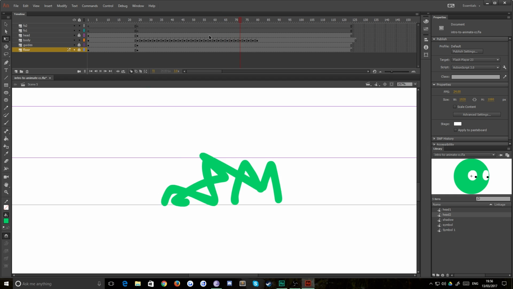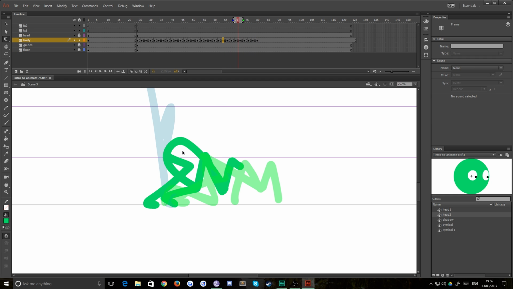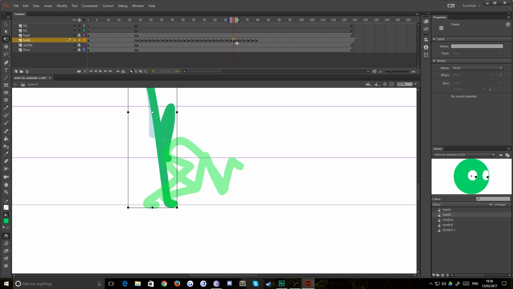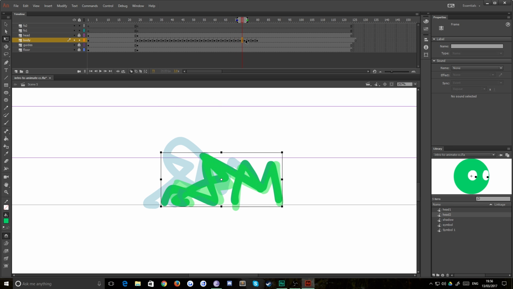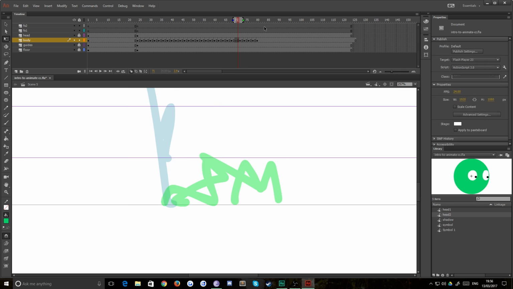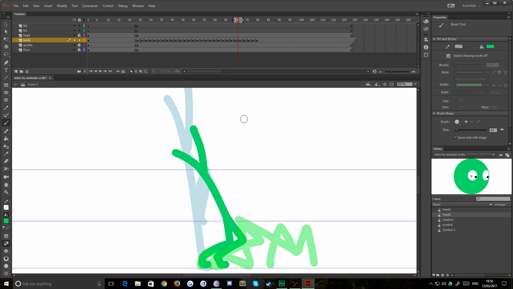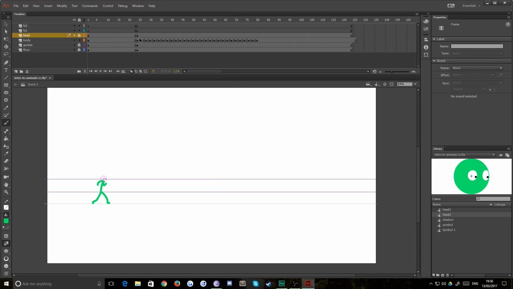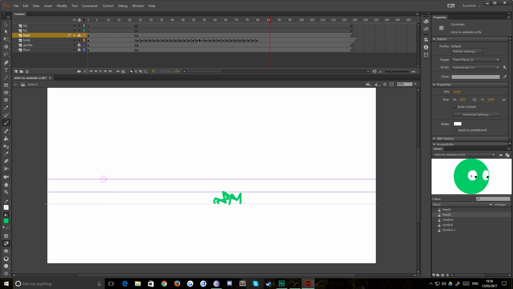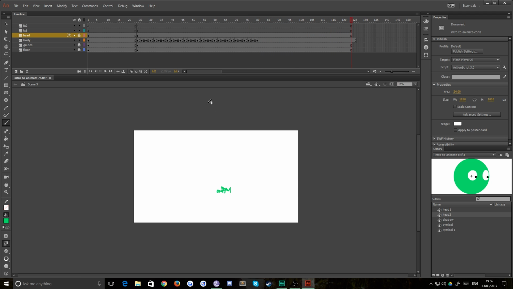Bam. So there's one frame there that doesn't look quite right, and that is that one. Because you can see he lands, he's got a weird hump in his back, and then that hump just disappears immediately. So let's delete that frame and find a better in between. Perhaps something like that. Up, bam. Yeah, that looks better. Okay. So there I'd probably say I wouldn't actually be happy with that in the final thing. It's not quite as snappy, but for the sake of illustration, that works totally fine.